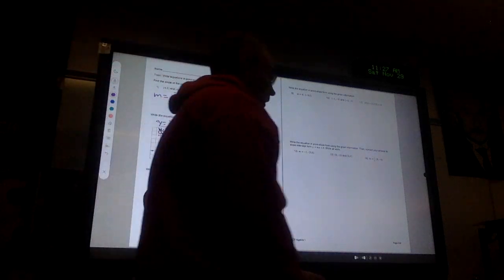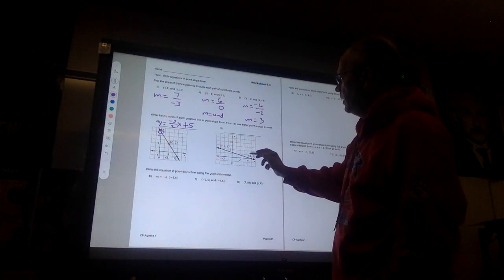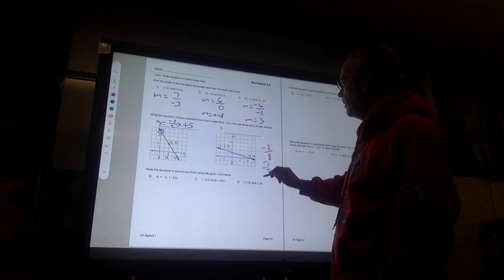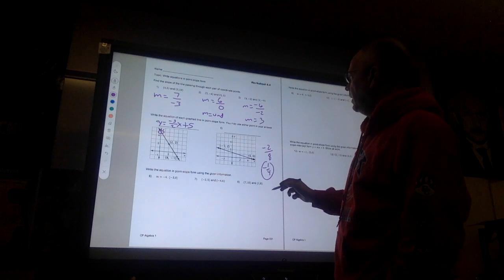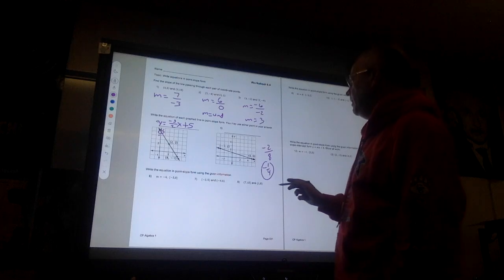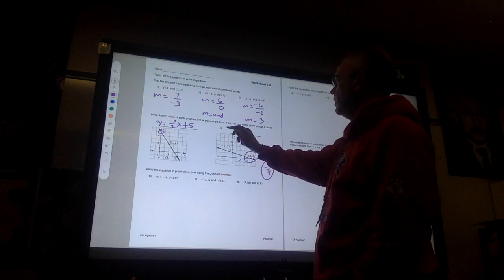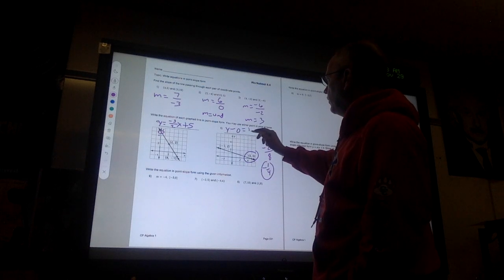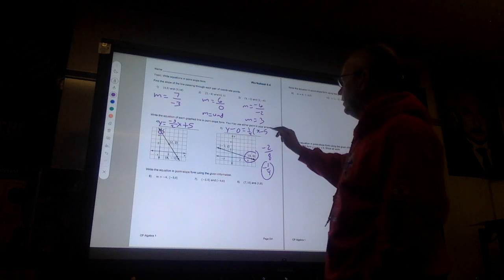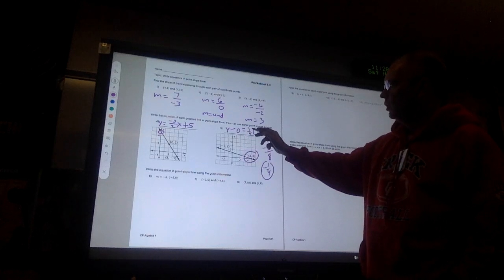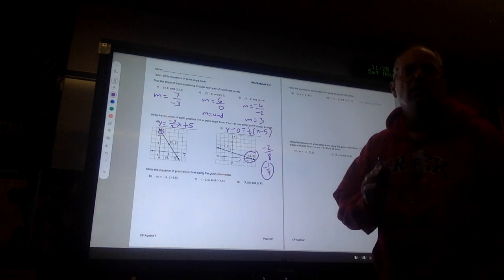This one I can't really see the y-intercept, so I have to go ahead and find the slope first. So I'm going to get 0 minus 2 is negative 2. 5 minus 3 is 8, so that's negative 1/4. Write the equation, okay, and then I'm just going to pick one of the points. So that's x1, y1. So I get y minus 0 equals 1/4 x minus 5, and you can just leave it just like that. You don't have to go any further. That's point slope. If you pick this point, then you're going to get y minus 2 equals 1/4 x plus 3. Same exact equation.